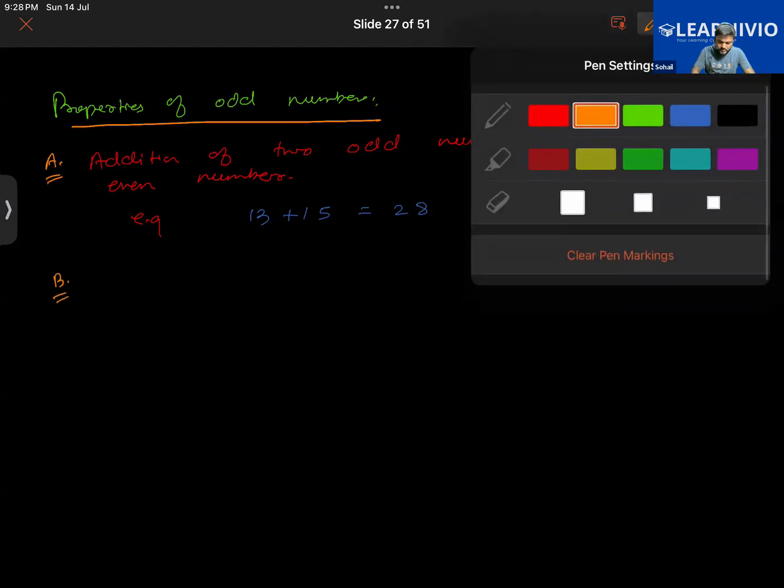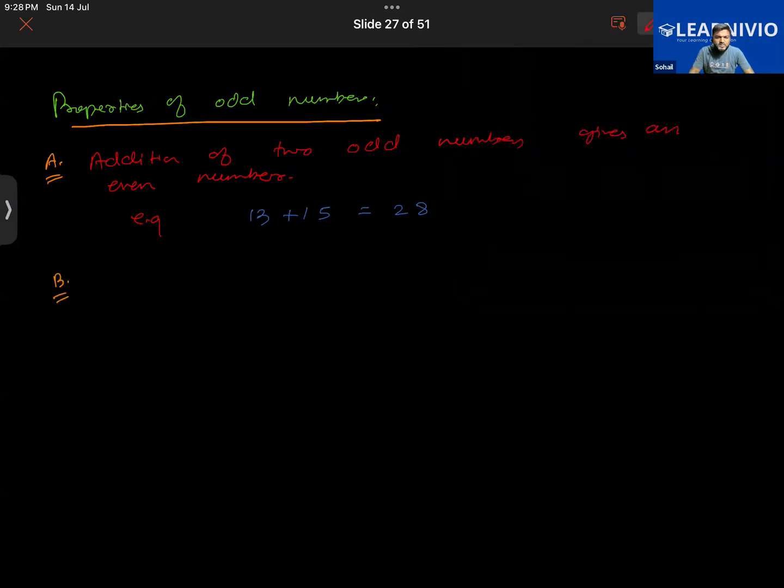Okay. Furthermore, see, if you were to have two odd numbers, and what if you were to subtract them? Let us say we have 15 and 13. We subtract them, we are getting 2, right? So 2 is an even number. Just stop for a minute and pay attention to what I'm saying. I will give you time to write down this. Take some other examples of odd numbers. Quickly give 2 examples of odd numbers.